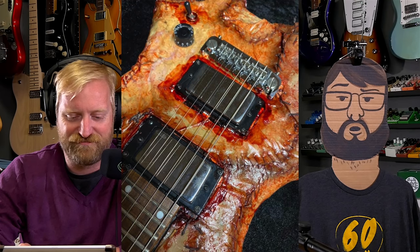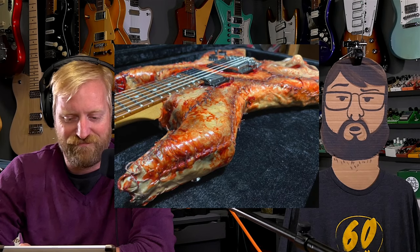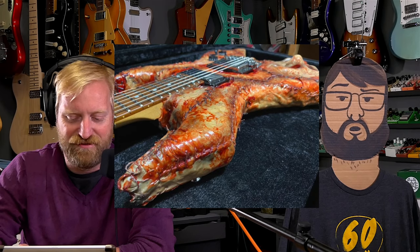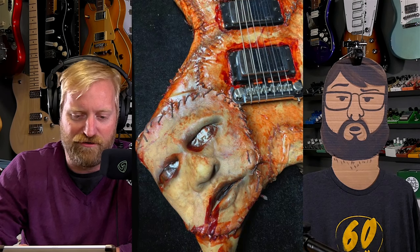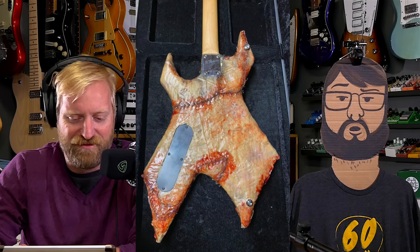The problem with this is it just looks gross. It doesn't look like anything. I don't know, do you have to be in a Gwar cover band to play this? Sure. Or you have to be in that band from that movie with the vampires in Mexico. From Dusk Till Dawn. Yeah.